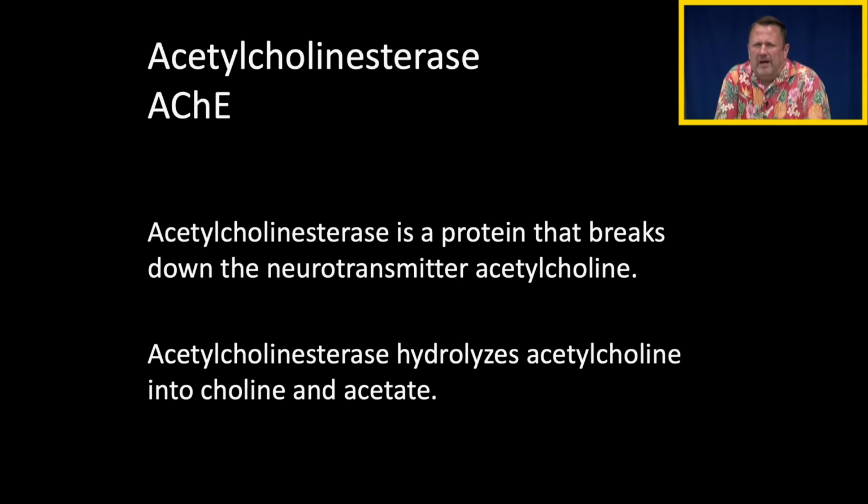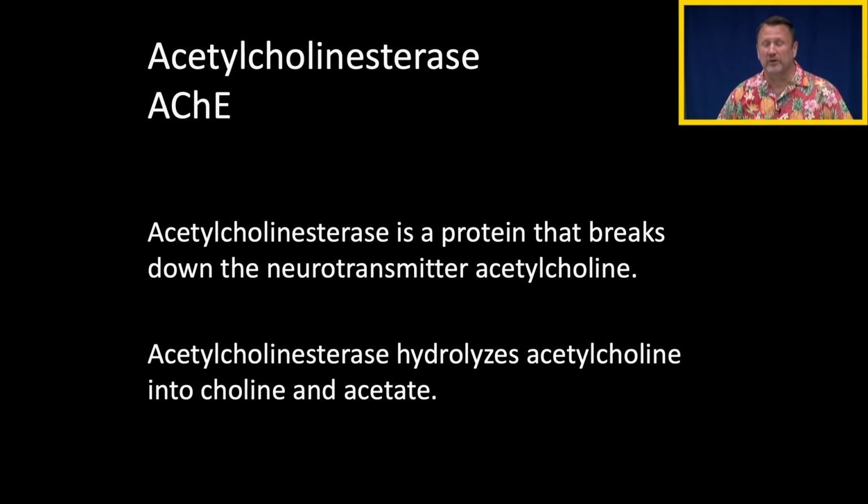All right, so again, we're going to talk about acetylcholinesterase because by the time I get to that neurotransmission, I don't think people really get it. Acetylcholinesterase breaks down acetylcholine. It's kind of like the drain that makes acetylcholine go away. So if we block that drain, we end up with more acetylcholine. We'll talk about that as we go through pharmacology. But acetylcholinesterase is a protein that breaks down the neurotransmitter acetylcholine.